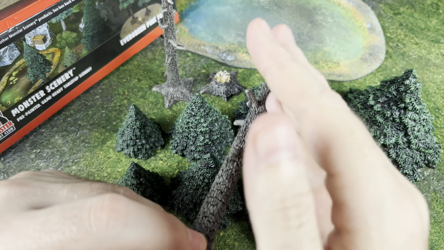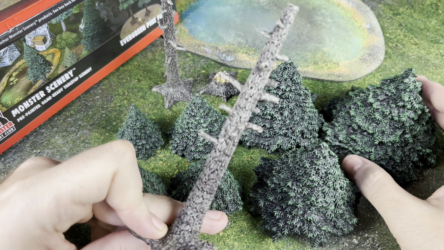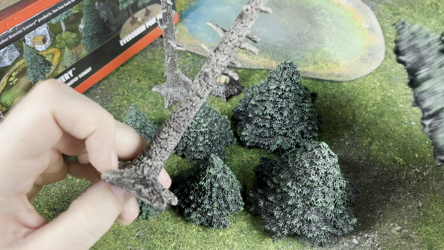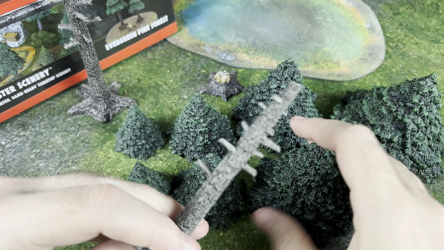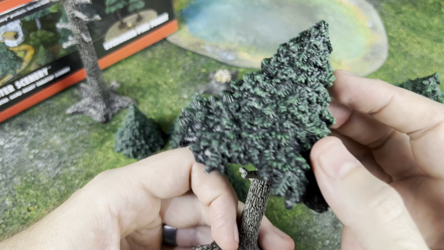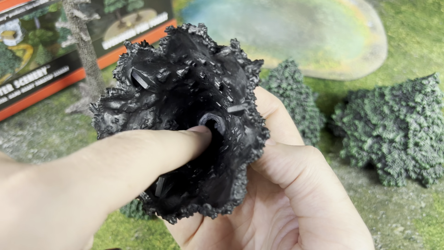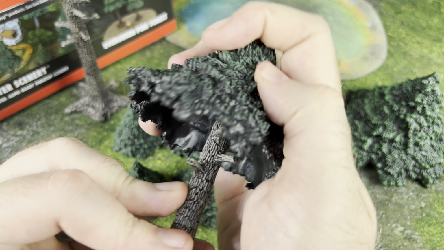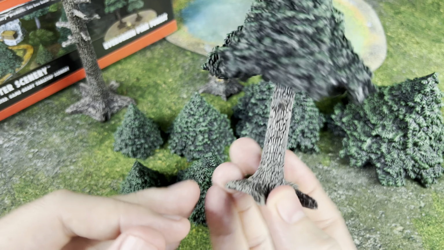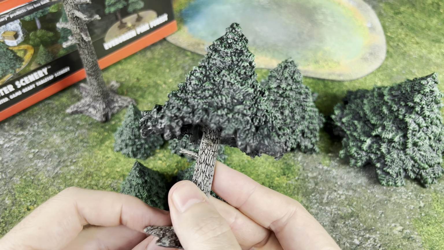Now, we've seen trees before that just have a single piece that rests on top, but these are going to be variables, so you can put however many you want on these. So if you want to make a shorter tree, you can just put one of these on top and be good to go. As you can see on the inside, there is a little groove in there where these can go in, and they can kind of lock in. So they're not just going to be sitting loose. You can lock it in there pretty hard, and it will sit on there quite nicely.